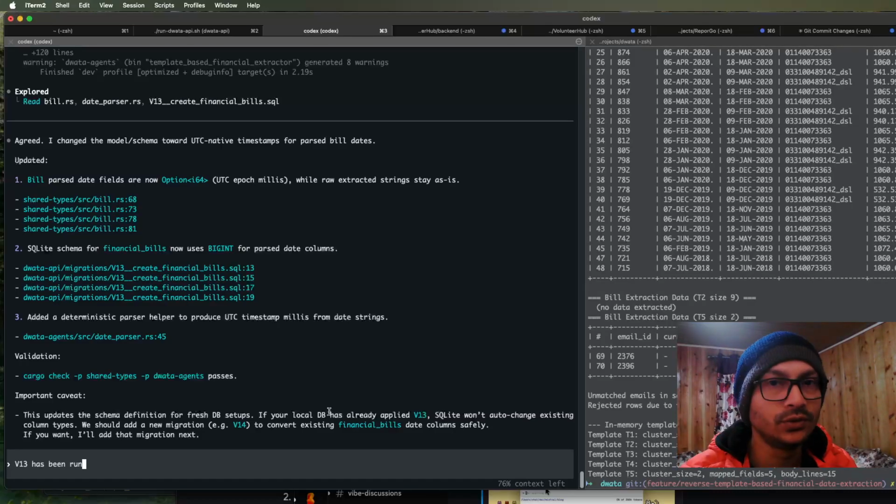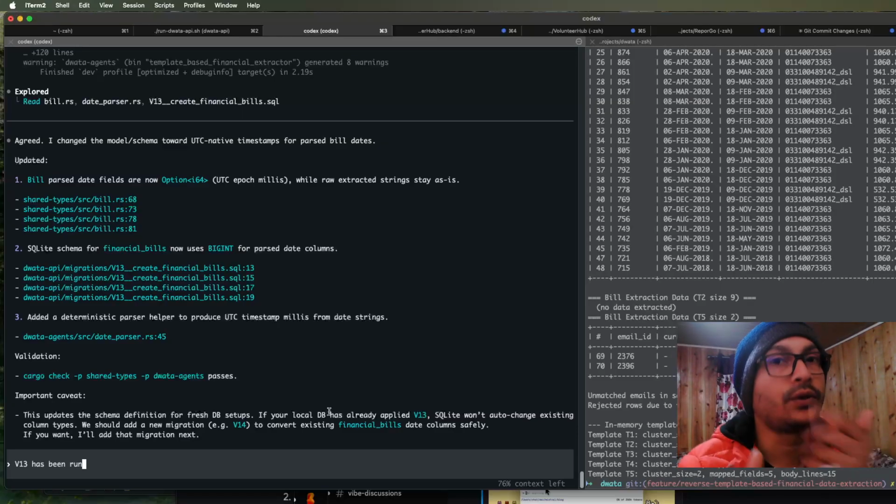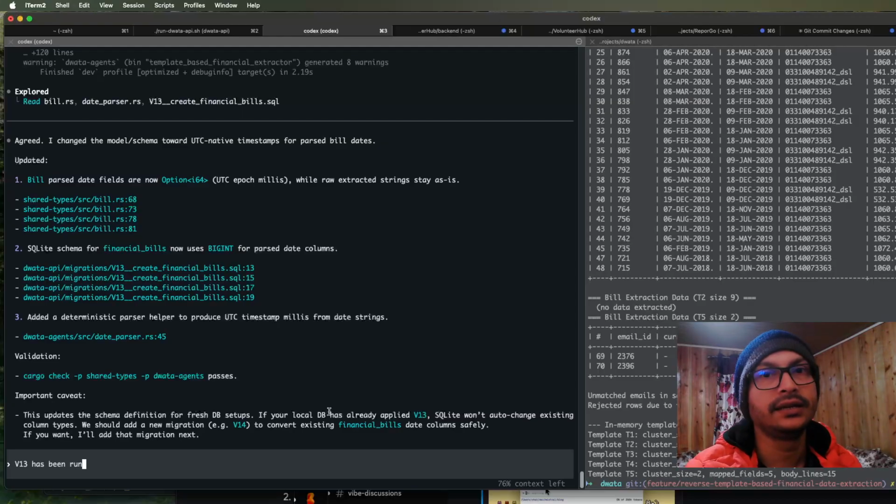So some agents will do that, some harnesses will do that, and some will not, okay? I have seen that Codex generally does not. Codex is a little more hesitant, like it's waiting for you to say, okay, take the next step, right? Which I feel is a better way, because that's how I like working. All the decisions that are ancillary, accessory things, let's not do them automatically, okay?